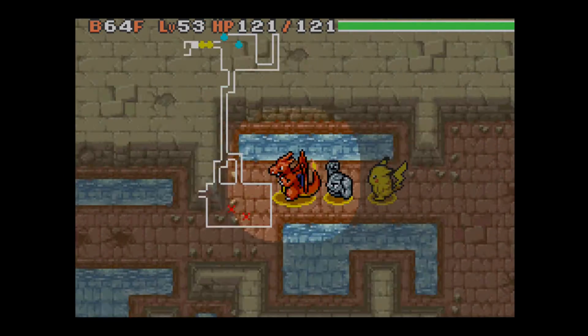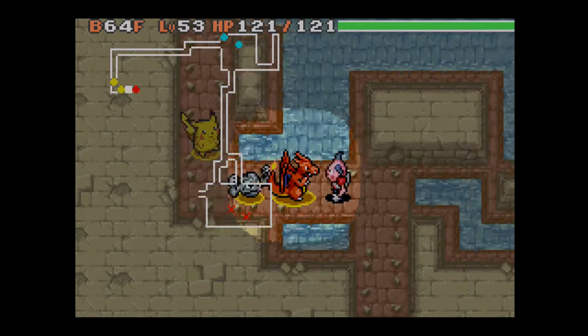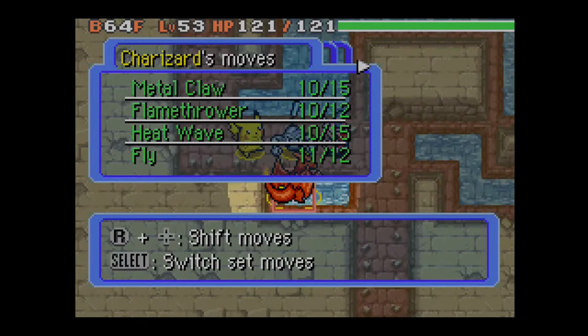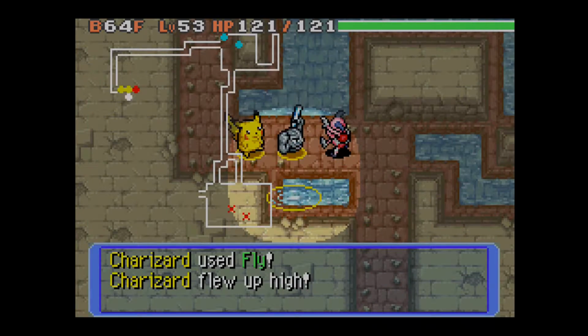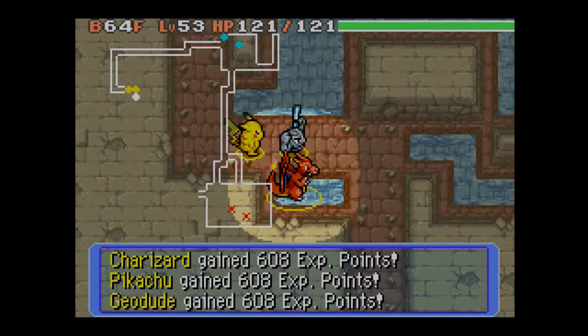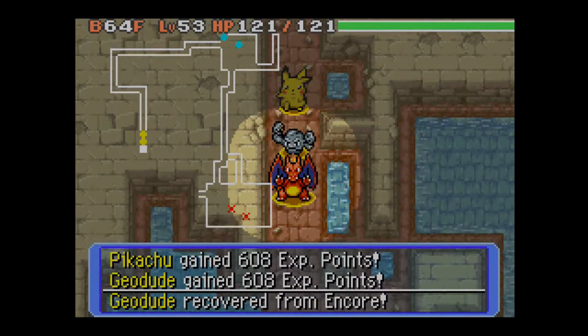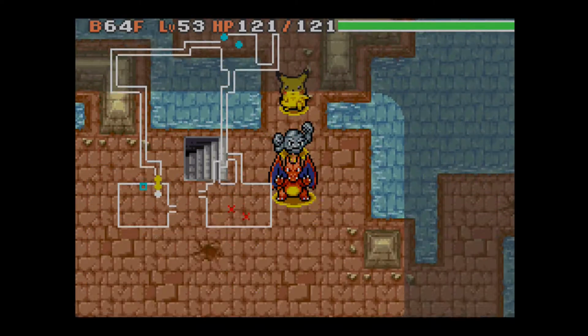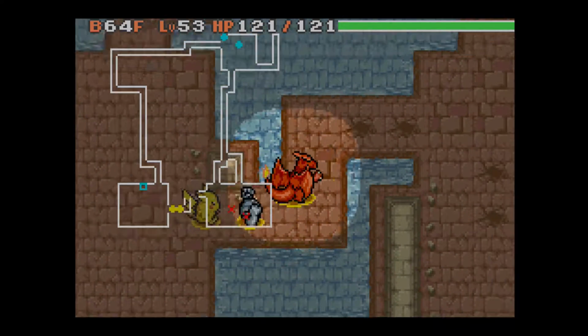There's no Mew here. It says this place is full of water, that I highly doubt I'm gonna punch. Stop using Encore, Mr. Mime! Jesus Christ. Oh, but it's fake. Oh, I did not know that they could use Meditate. Anyways, come on, Judo Pikachu, let's move on. Yeah, there's no Mew here. There's no Mew on this floor.